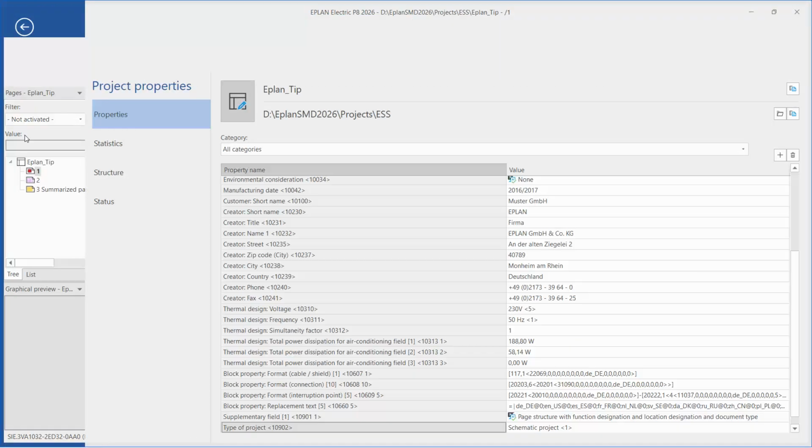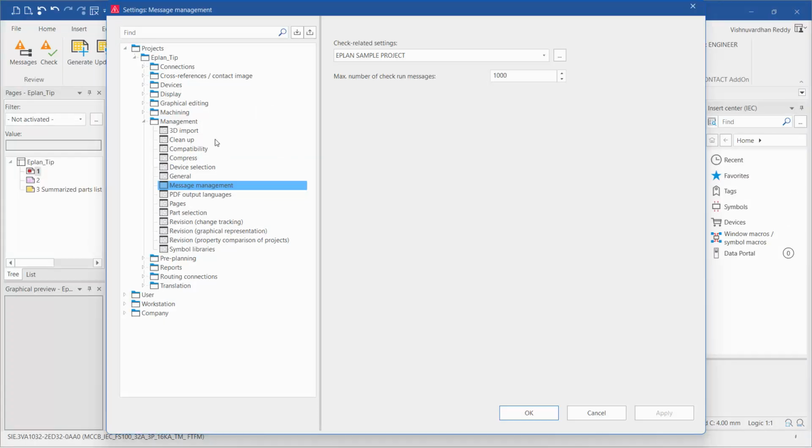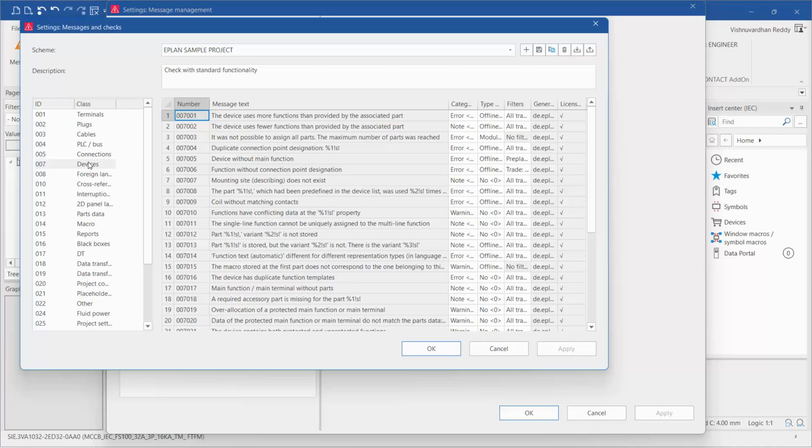You have to go to File. You have to go to Settings. In that message management, today we are just focusing on this particular one device. In that, we are just seeing the first line item. So this is the one. Here it is an error and we have set offline. Instead of that, for example, you can also make it online or offline, or if you don't want that change to be captured at all, then we can say prevent error. So now I'll apply.